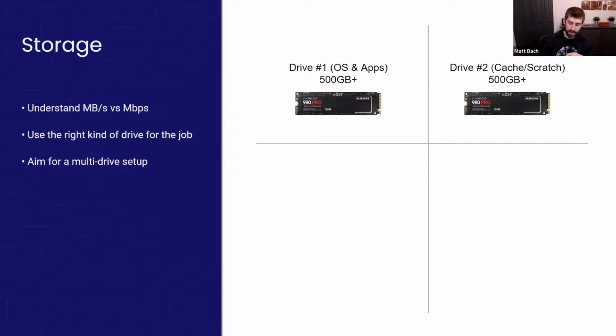But also it can make the reliability of your system a little bit better. Cache files are a lot of small writes, and SSDs, whether NVMe or SATA drive, have a finite amount of writes they can do before they are more prone to failure. So it's really great to isolate them on this one drive, because if all of those cache files cause the drive to fail in 2, 3, 4, 5 years, well, if that drive fails, who cares? It's full of temporary files. You can switch over all the cache locations to your OS drive temporarily until you can replace the drive.